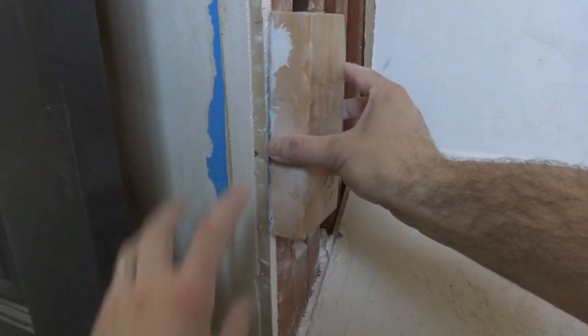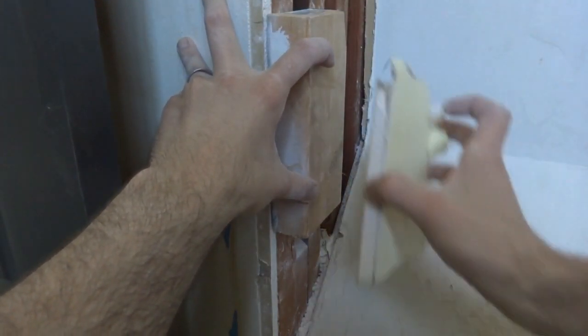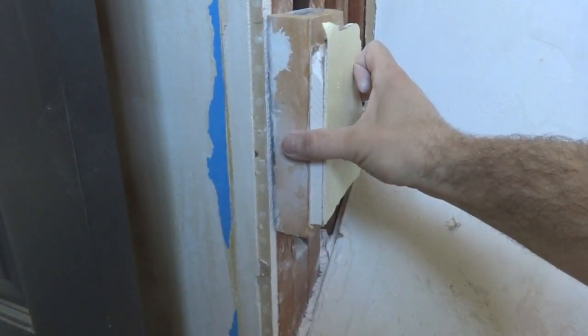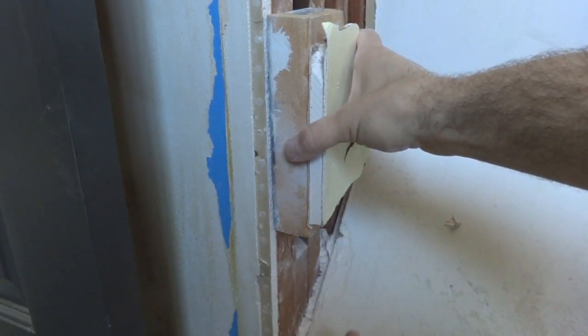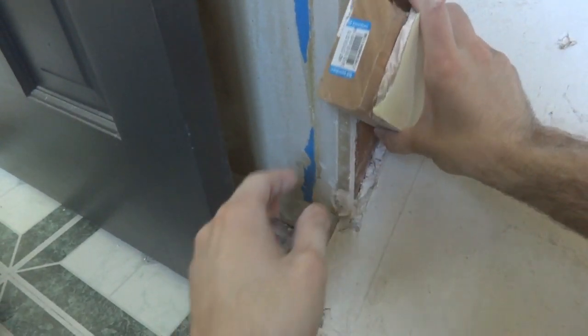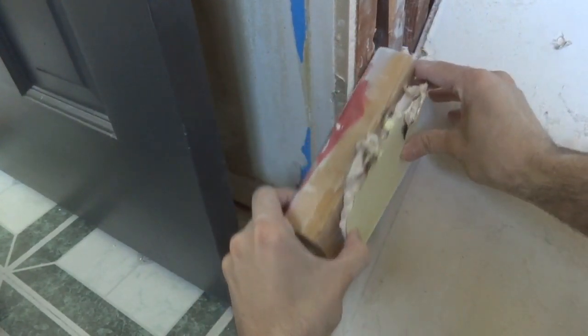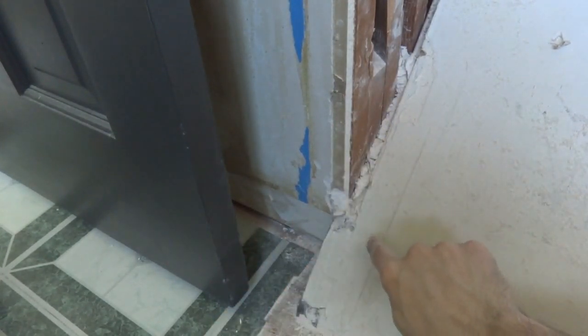I've got one more issue at the bottom of this wall. When I bump it out with the two-by-threes — an inch and a half — plus my half-inch drywall, that's my two-inch bump. The issue comes down here at the slope of the stairwell ceiling. If I bring that line down and transfer it, you can see what I'm talking about: the end of my vanity will be right on that line, so you're going to see that slope.